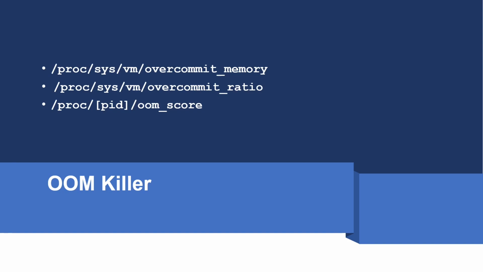0, the default: permit overcommission, but refuse obvious overcommits, and give root users somewhat more memory allocation than normal users. 1: all memory requests are allowed to overcommit. 2: turn off overcommission. Memory requests will fail when the total memory commit reaches the size of the swap space plus a considerable percentage, 50 by default, of RAM. This factor can be modified by changing /proc/sys/vm/overcommit_ratio.